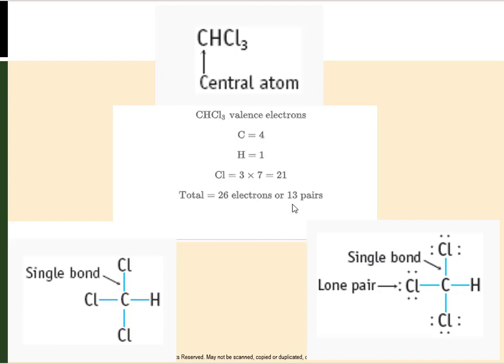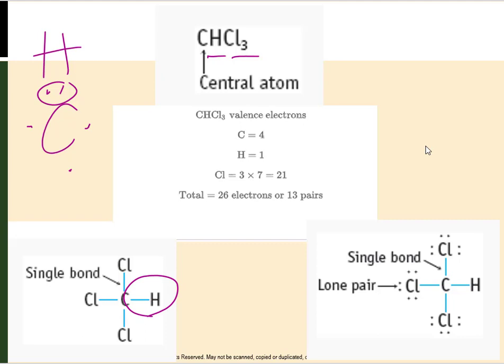So then we need to go, all right, my central atom is carbon. It even tells us that. Carbon's my central atom. So I'm going to write my carbon, and then I've got an H and 3 chlorines. We know carbon can have 4 bonds because of the 4 valence electrons that it has. So hydrogen will be one pair, one bonded pair. And that shows as a single bond right here.